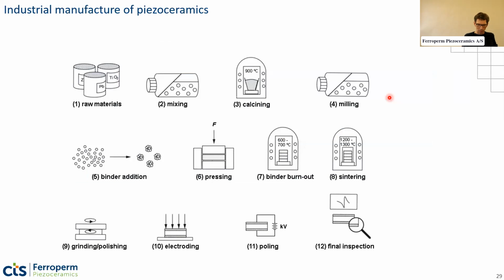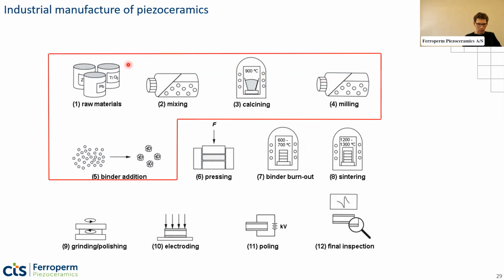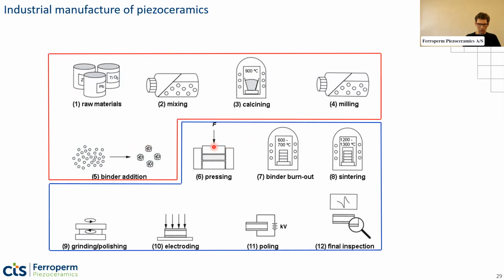of the manufacturing process. So I have shown here in red basically the processes that are related to powder. So first you weigh out the raw materials in the right ratio, and you mix them carefully, make them react together at a high temperature. Then you can reduce the particle size by milling. And finally, you add a binder, for example, using a spray dryer, where you can get the individual grains to stick together in larger granules. Since you have added a binder covering the surface, you have a material which is very easy to press. So when we start an order, we start by pressing the material uniaxially, and then we have a specific shape, which is not too far from the final shape.